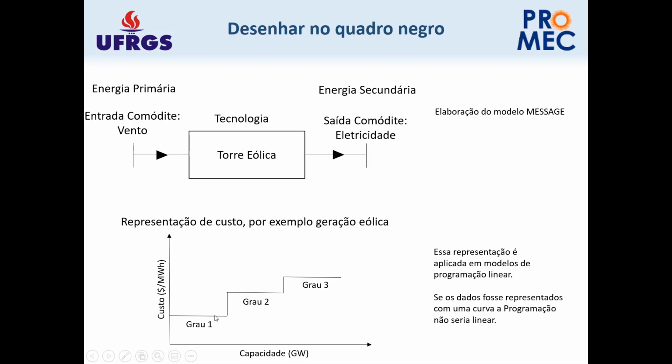This is very used in hydropower generation. For example, Eletronorte developed this hydropower development plan in Brazil, and they have these stairs for each of the hydropower projects that are planned to be built. So of course the cheapest ones have already been built, and we are using the electricity they produce.